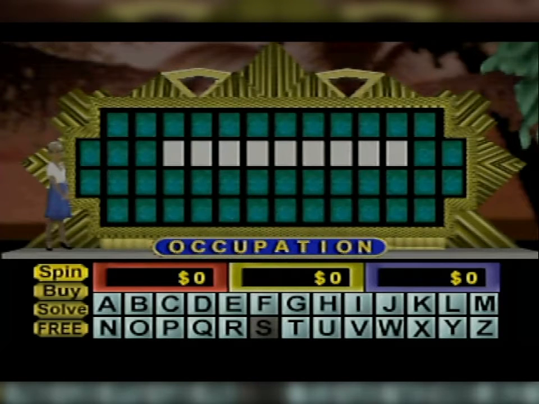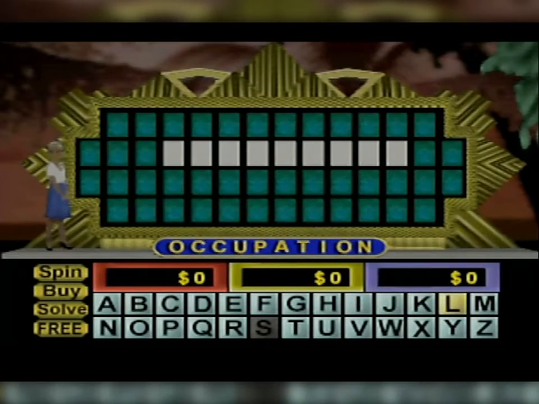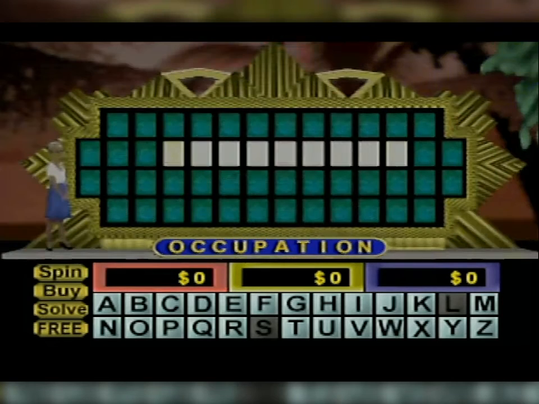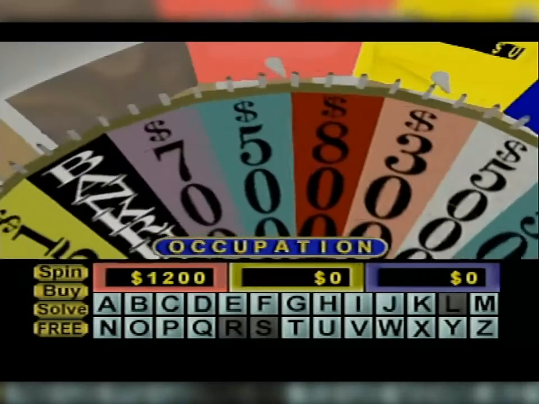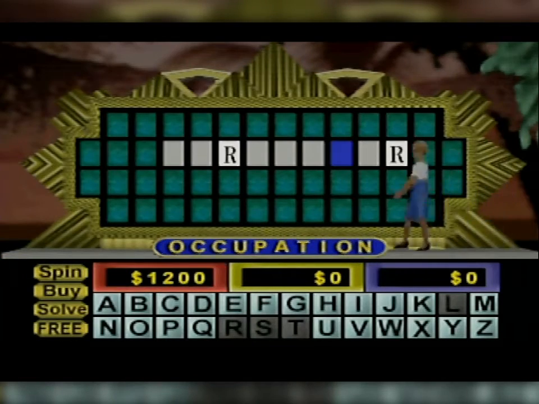F! All spin. L! All spin! R! I'll spin! T! I'd like to buy a vowel. E!